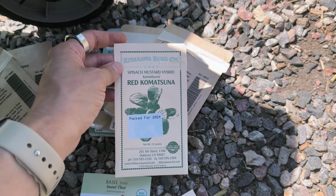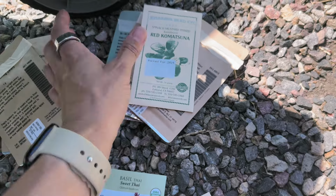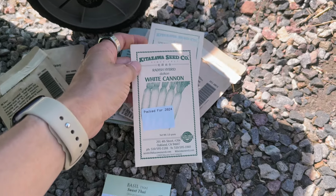Red komatsuna. The picture of it looked purple, so I think it's like a purple komatsuna. Very excited, already planted that. I also got more daikon. This is called white cannon.